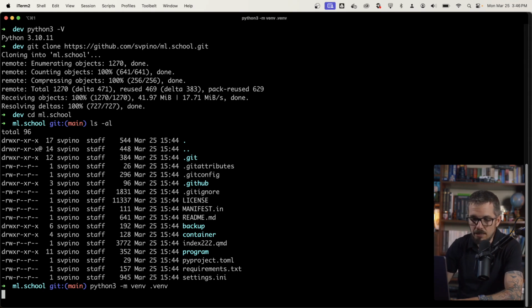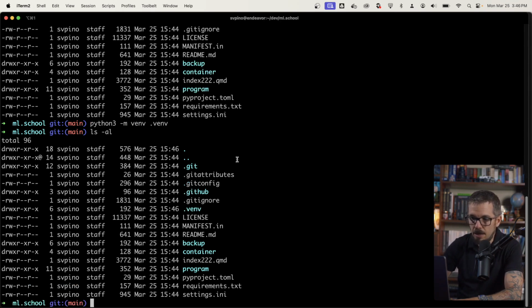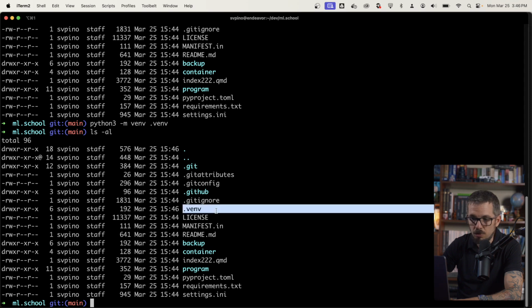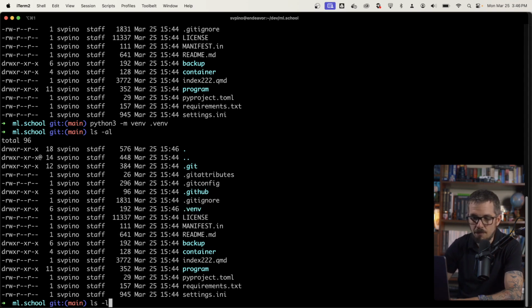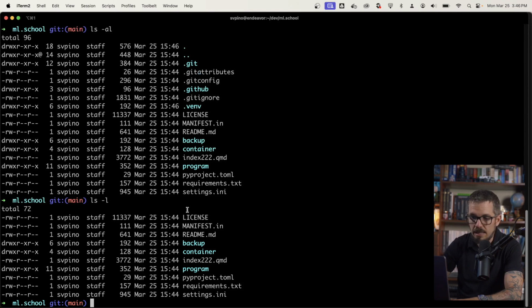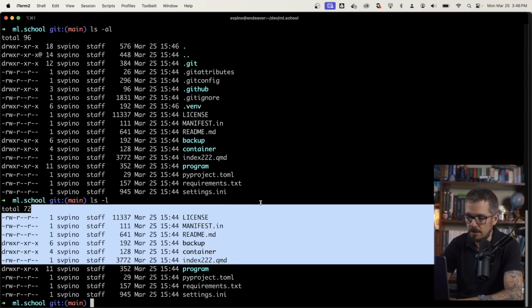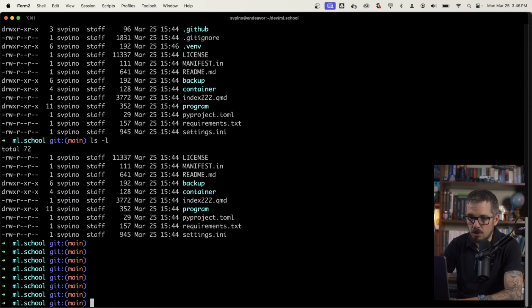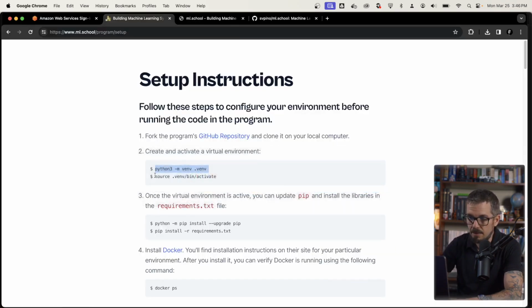If I execute this, it's going to take a second, and I'm going to list everything, and now you can see there is a new directory called .venv. If I just remove the A from the listing, you're going to see that the directory doesn't show up because it's hidden. Awesome. Now what we need to do is activate that, and that is the second line.